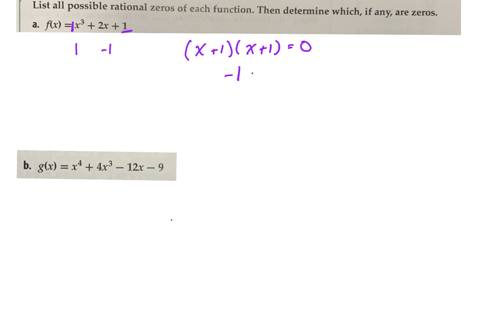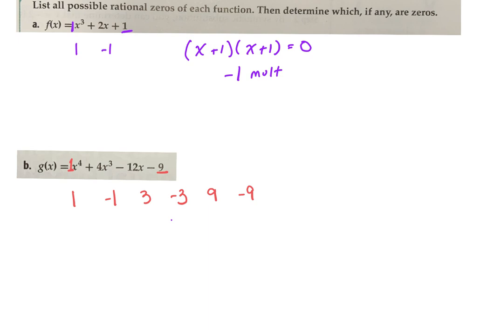All right. Look at the next one. For this one, my leading coefficient is 1 and my constant is a 9. So my factors of 1 are 1 or -1. My factors of 9: 1 is a factor, we've already accounted for that, 3 is a factor, or -3. You'll notice I'm accounting for both. 9 is a factor, and -9. And then it can also be a combination of those put together.